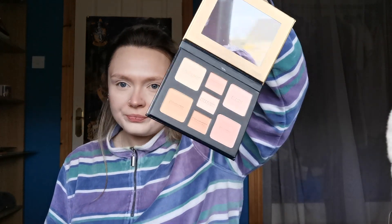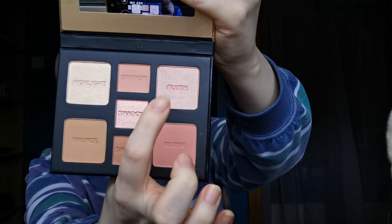Kenko is the biggest star of the vlogs! While I was in town I also bought a new palette — a Milani face and eye palette. It'll be handy for travelling, having everything in one place. I haven't tried it yet but I'm going to try it now. I usually use the Milani Luminoso for blush, so I hope these are good. Starting with the blush — oh that's better, it's really cute! It's matte so I'll put a bit of shimmer on top. There are two blushes so I layered them. Let's try the eyeshadows now.